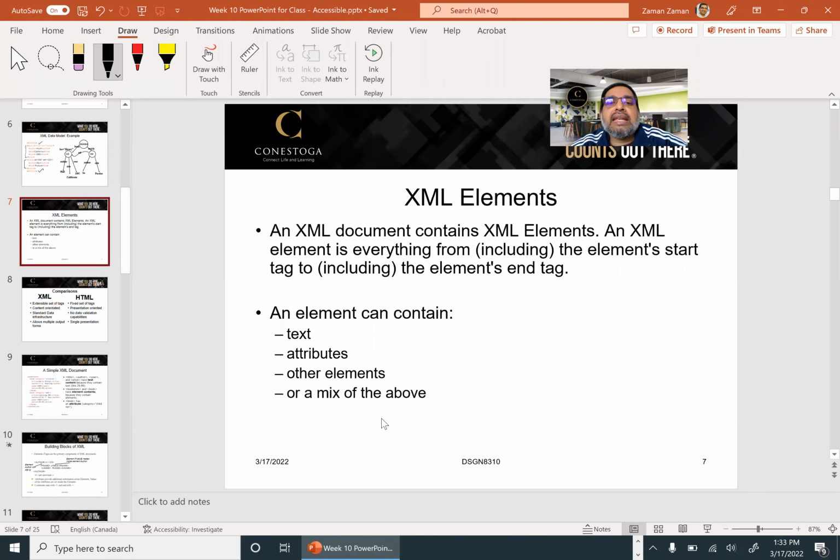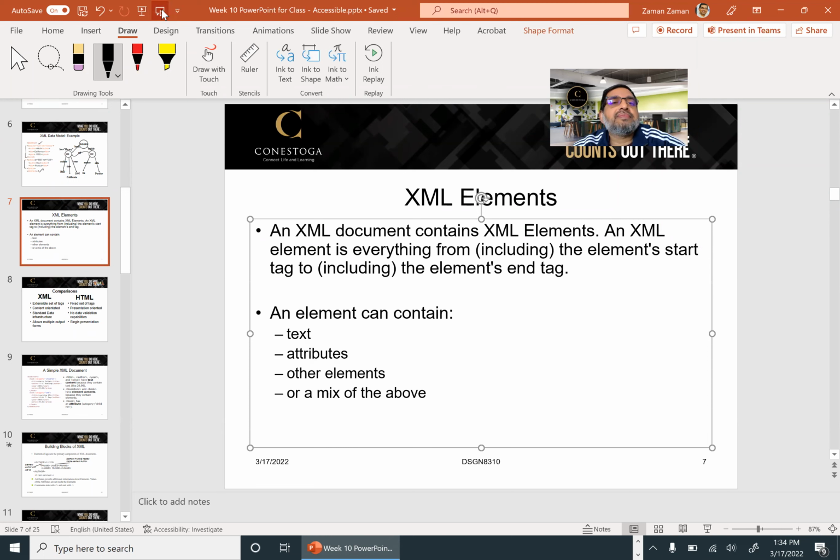Now XML element. So what is an XML element? Let's read this slide. An XML document contains XML elements. An XML element is everything from, including, the element's start tag to, including, the element's end tag.